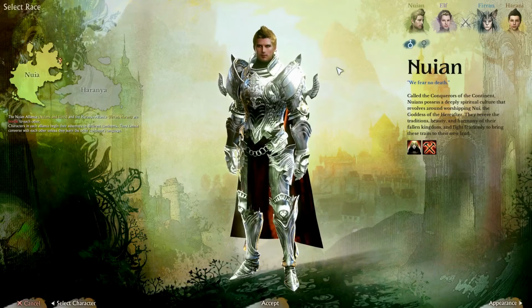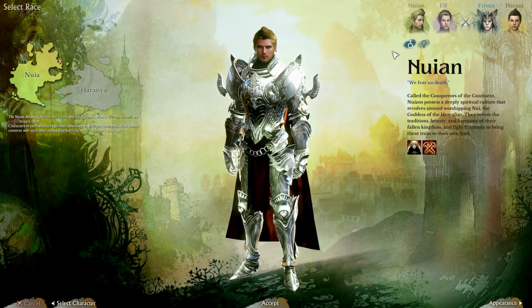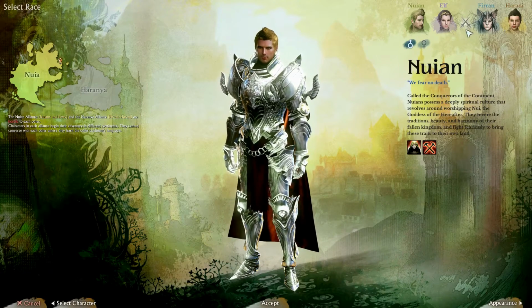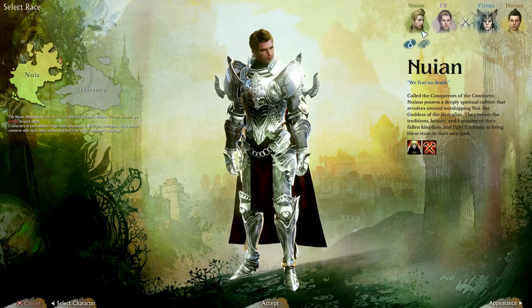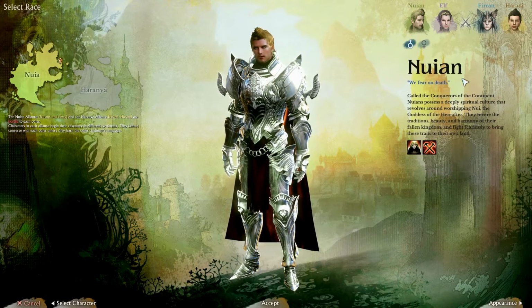So as you can see, the first thing we need to do is choose a race, and we have four races that we can choose in two factions. Basically, there are two main islands, the west and the east, and these two islands are at war against each other. You have to choose one of the two races from the western island, and one of the two races from the eastern island.